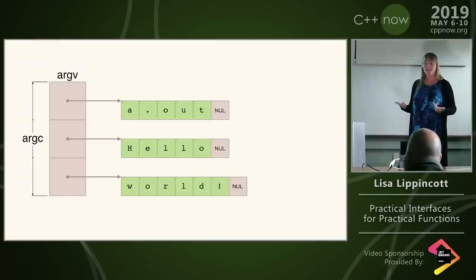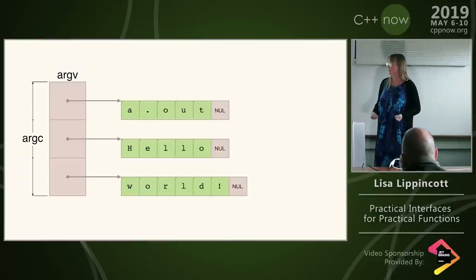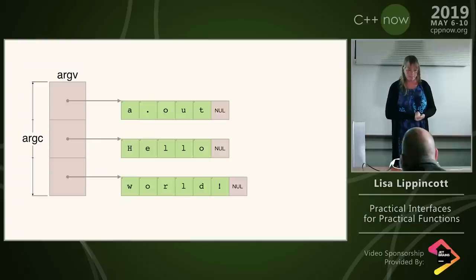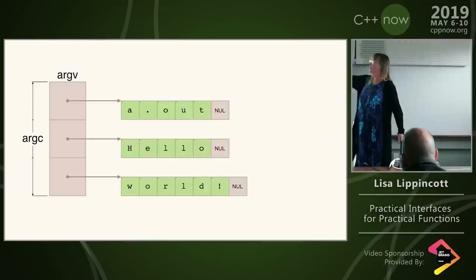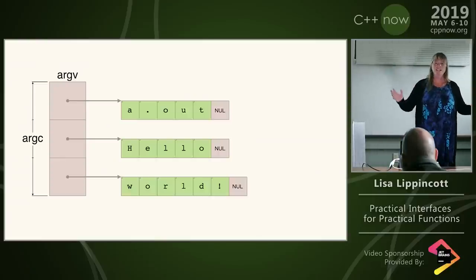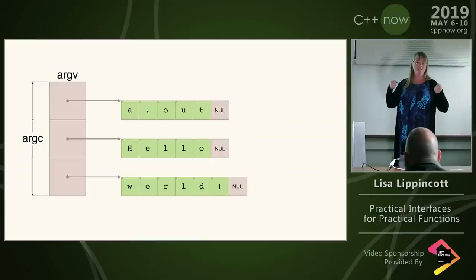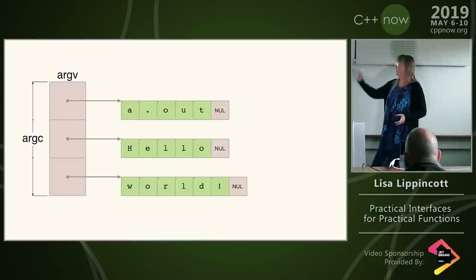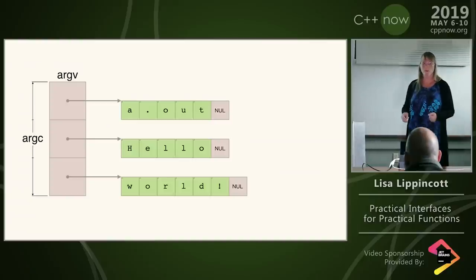I want to make a distinction, which I'm showing by color here, between two parts of the input to main. The actual input, the thing that actually gets passed as parameters, is argc and argv. But argc and argv themselves have nothing to do with the job of main. What the job of main is, is determined by the things that are green here. That's the job. Argv and argc are incidental to the job. They help us find the job. They help us get to the parts of the job. They're the scaffolding that lets us do the job. But the job itself is a.out, hello, and world. And the null characters are not part of the job. They're just helping us find where the scaffolding ends.